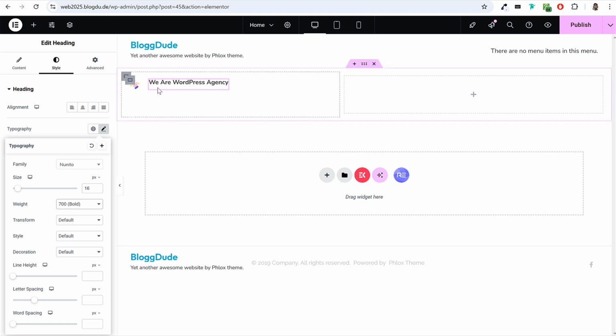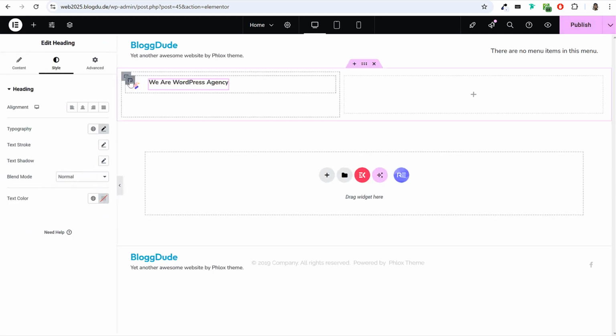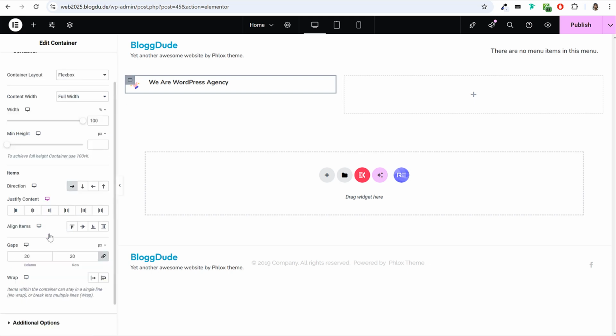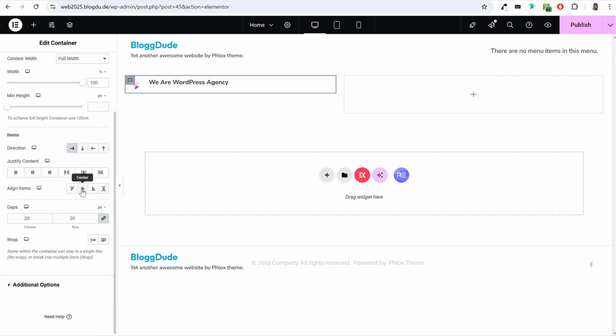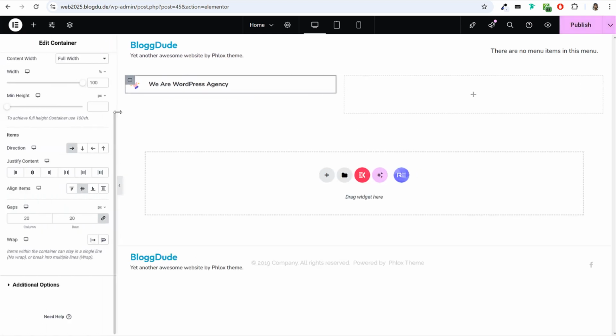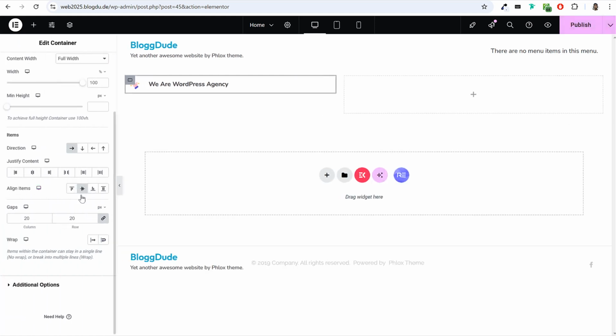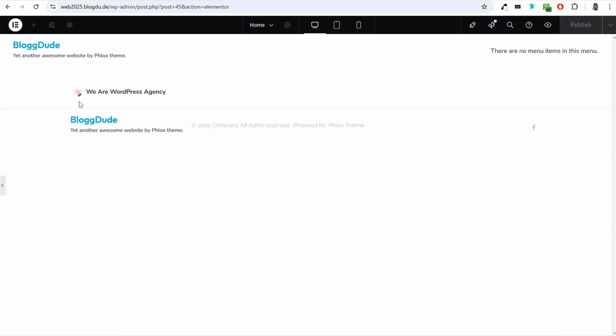Now, if you want to align them properly, if I hide this thing, you can see images at the bottom and the text is floating at top. I want everything aligned in center in middle. So to do this thing, we have to click on this inner container, click on edit container and select this option, align items center. And now if I hide this thing, everything is aligned perfectly. One more thing, there is a lot of space between this image and this text. So if you want to control that, you can increase or decrease the gap. Here as you can see, column gap, I'll make it 5. Now if I again hide it, this is how it looks like.